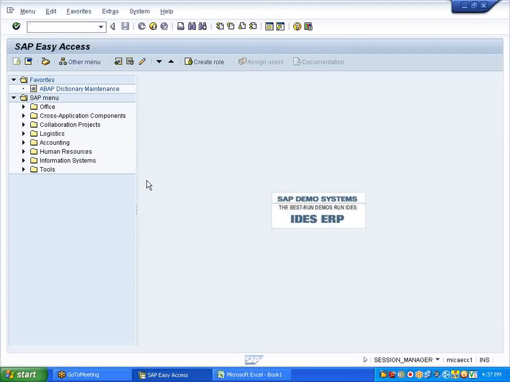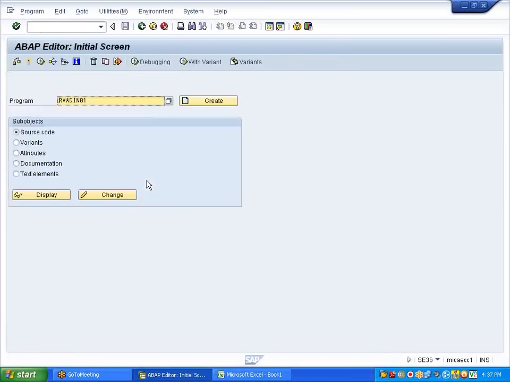So we will utilize those few minutes to learn menu exits. Let me go to SE38. I'll take another transaction, SE38. In SE38, or take any transaction, I want to create a menu exit. These are all called menus. This is called the menu bar, correct? And these are menu items. I want to add another menu item here, after Cancel. When I click on that particular menu item, some action should happen. So that is my intention.